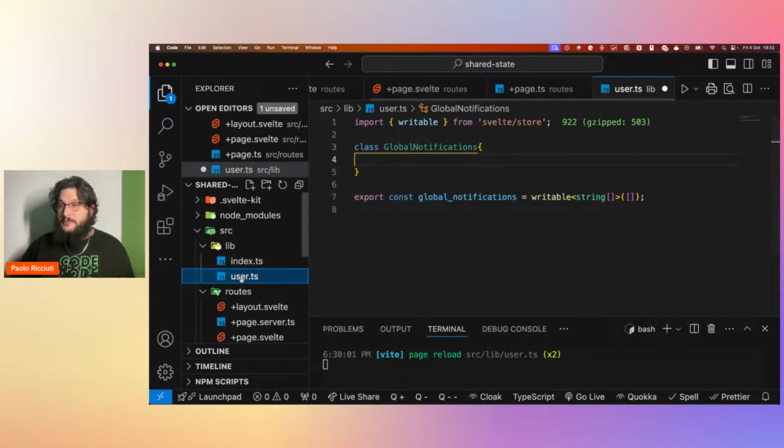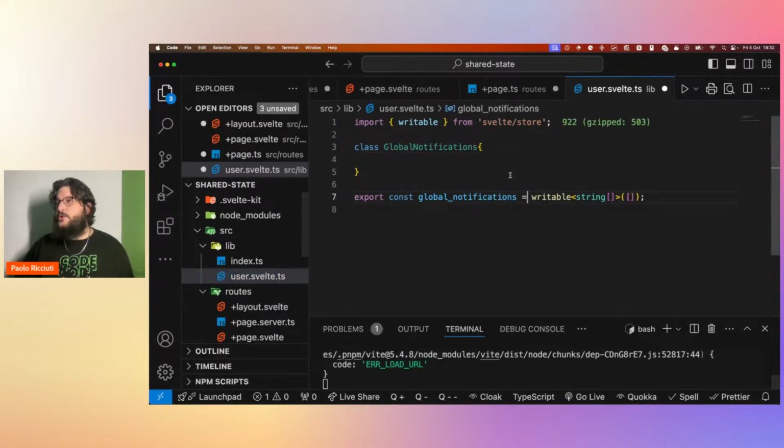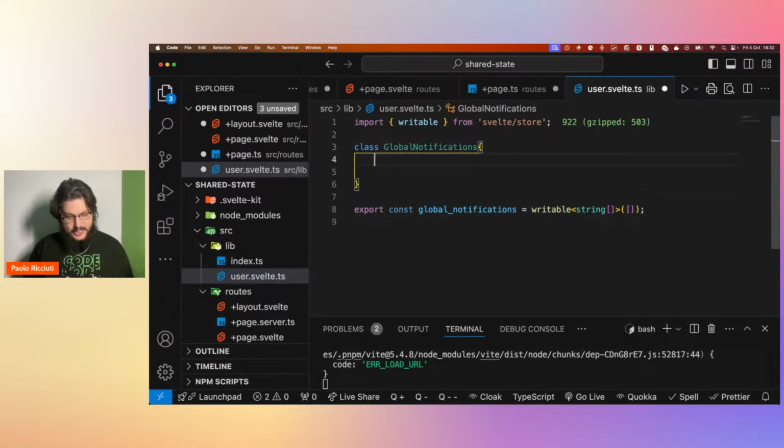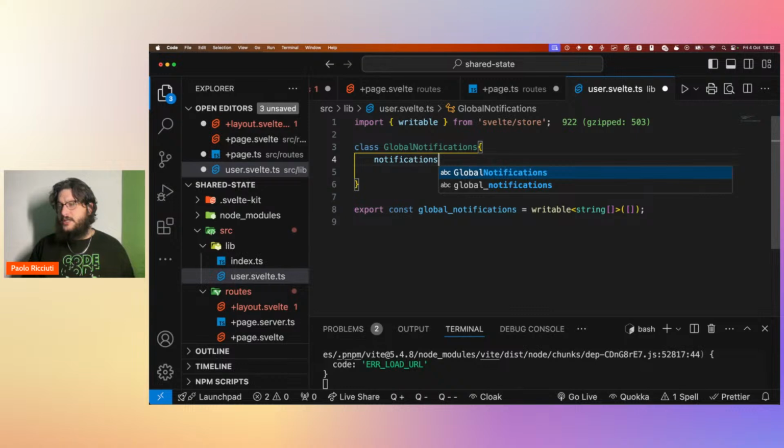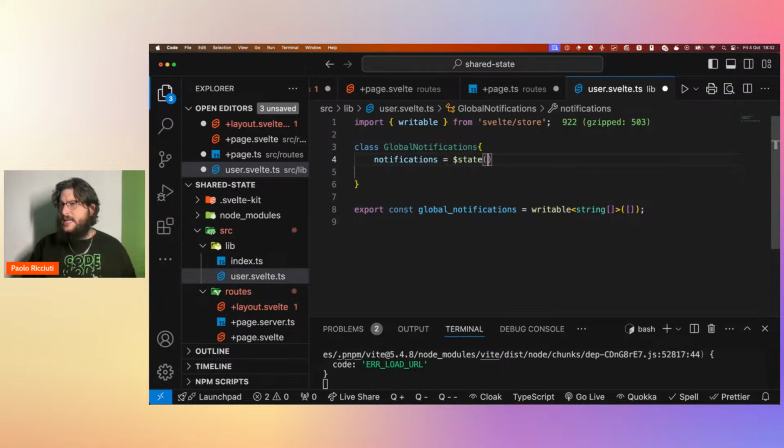And we need to rename this to be user.svelte.ts, because we want to use state. So we can have notifications, which is $state, like this. And I think I can pass here string like this.